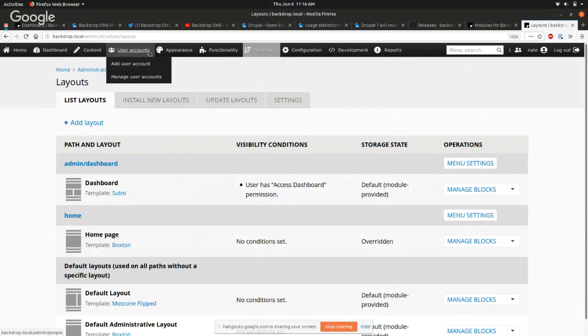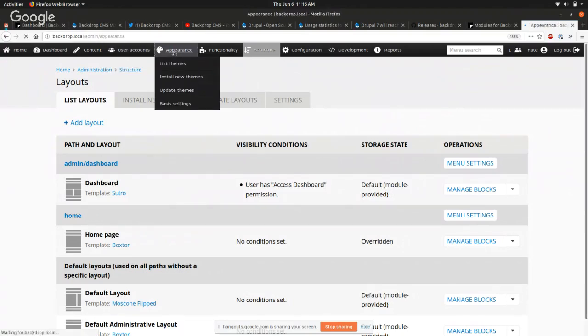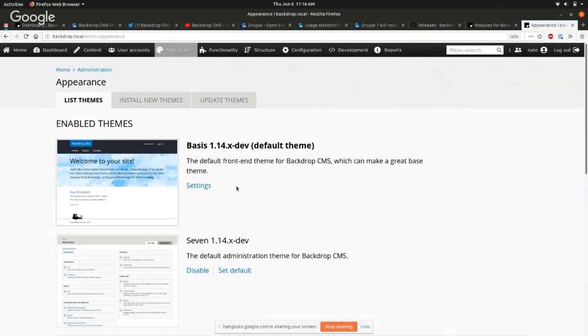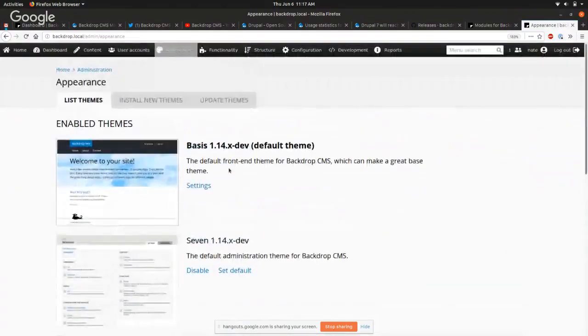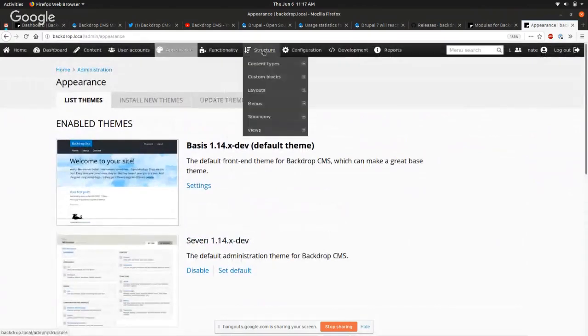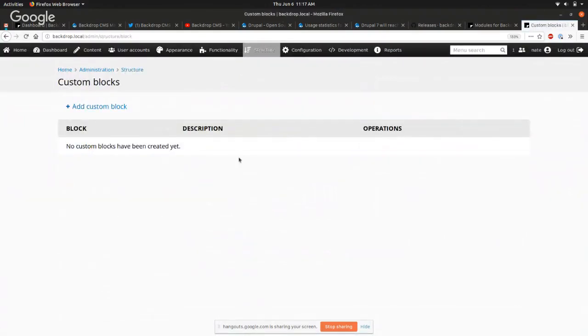And so if I were to go over to the appearance page, for example, the different themes here, I can switch to a different theme, but it doesn't have any effect on my layouts. And visiting the blocks page, which is where you used to place all of your blocks into individual regions, now instead of having a list of all of your regions here, the blocks page is literally just a list of the custom blocks that you've created. So all of the layout and positioning functionality of block module is no more. Block module is now only about custom blocks.